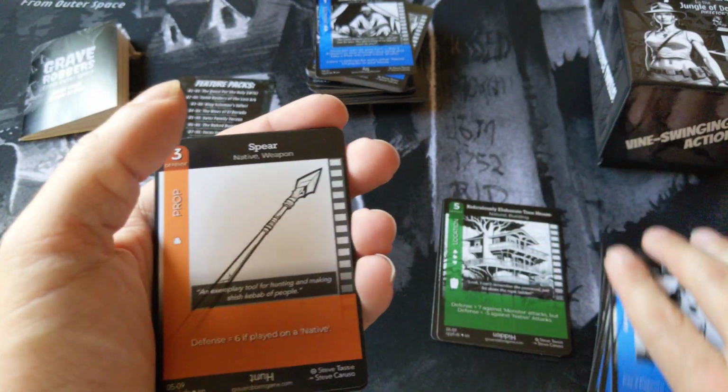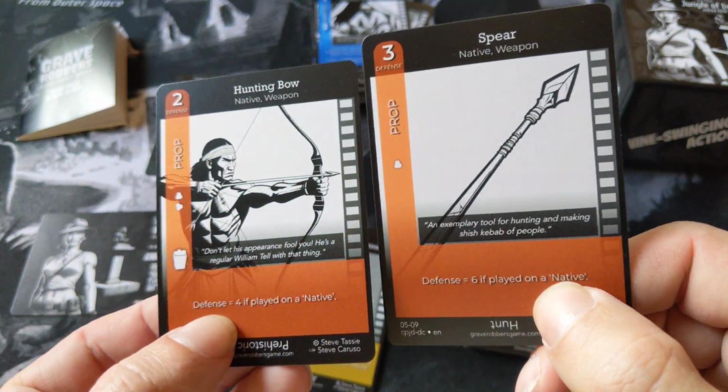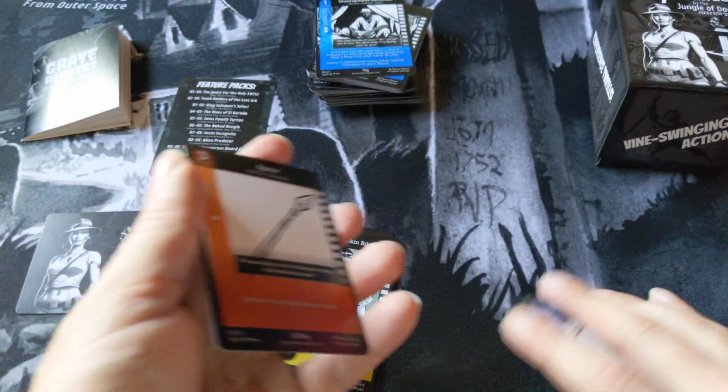The items that we have, the props, are the spear and the hunting bow, and they have defense bonuses if they're played on a native, so that works not just with native characters, but also with native psycho creatures. Gives them a huge bonus.